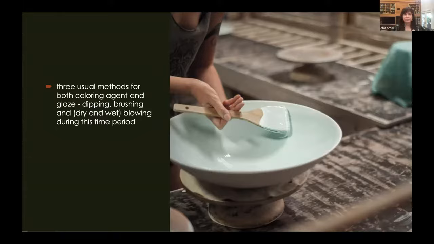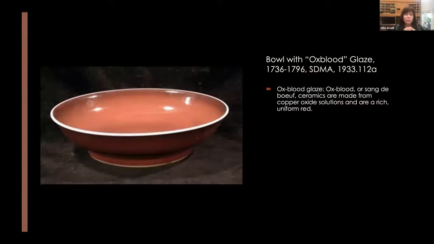And what I'm going to be showing you now are a variety of works that are basically one color, so monochromatic, and different glazes that were being used in the Qing Dynasty. And there were so many, and I'm only going to be showing you a few. So this is an area that, if you're interested, I urge you to spend some time delving into. If you like what you see here, you will be amazed at the variety of monochromatic glazes that were made during this time period. But this is one oxblood glaze.